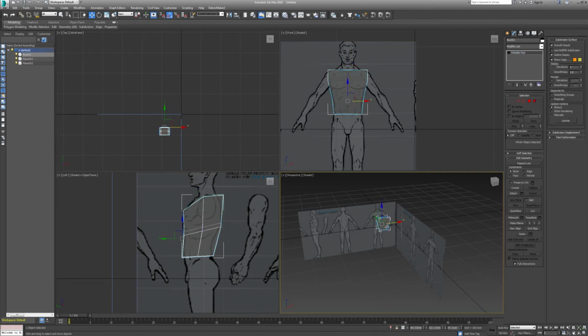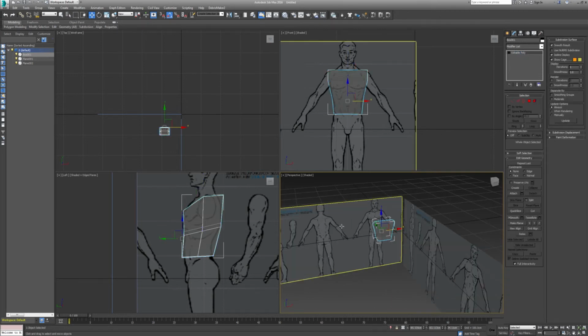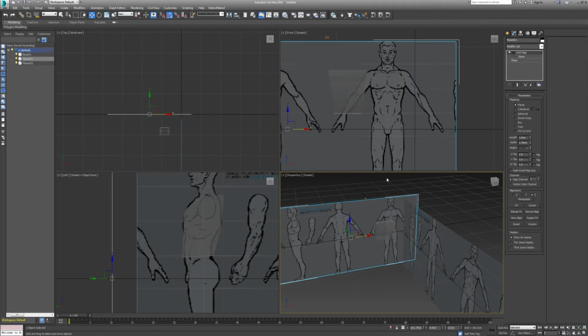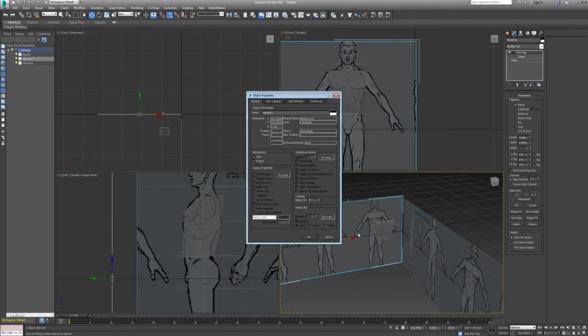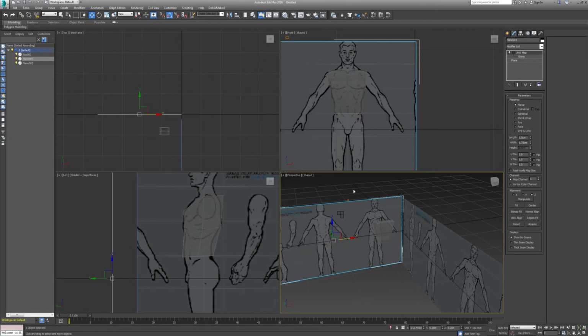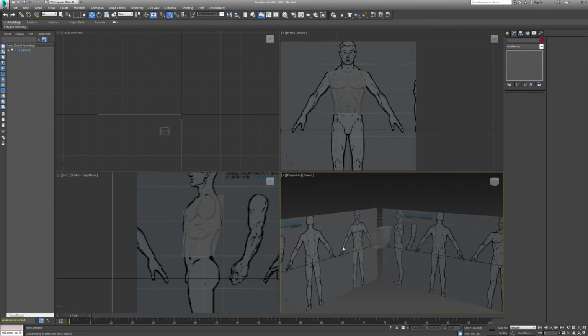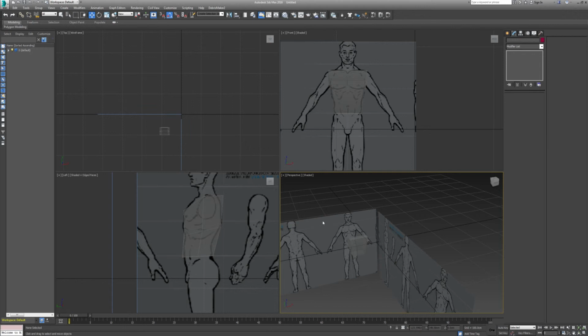A good tip for that is, at the moment I can accidentally select a plane and then accidentally move it and we could be in trouble. If I right click and go to object properties, it says show frozen in gray, untick that. Because what I want to do is right click and freeze selection, which means I can't select it again unless I right click and say unfreeze all.